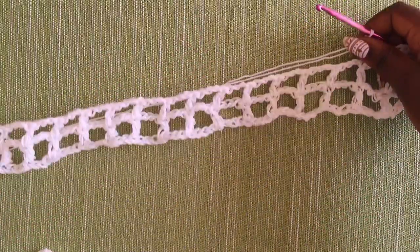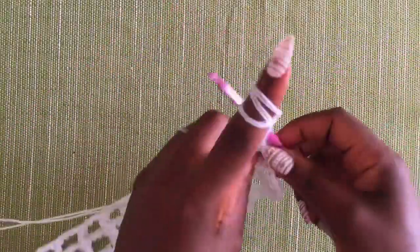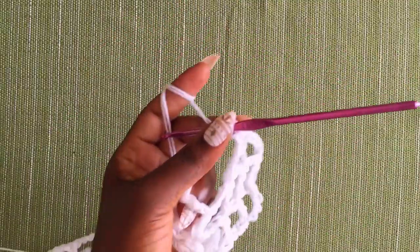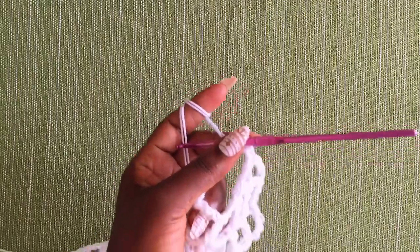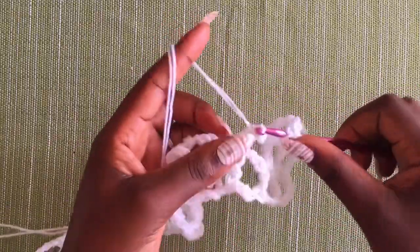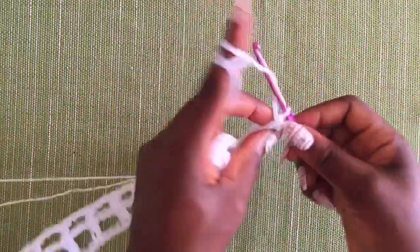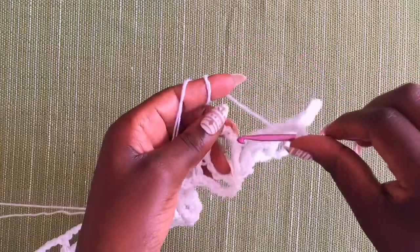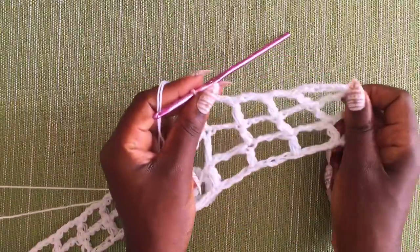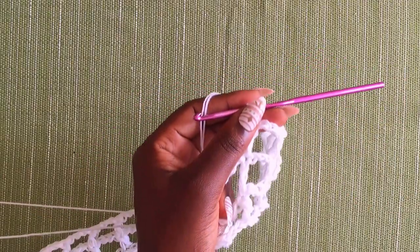So just to avoid taking up a lot of time and space, I'm going to work mine off camera, because you have to do this until your piece drops all the way from your feet to your shoulders. Then we'll continue from there. So I'm going to wind up with this, then I'll meet you when I have one that is big enough to come all the way from my feet to my shoulders, and then I'll show you what to do next. So keep up doing this until you have something big.